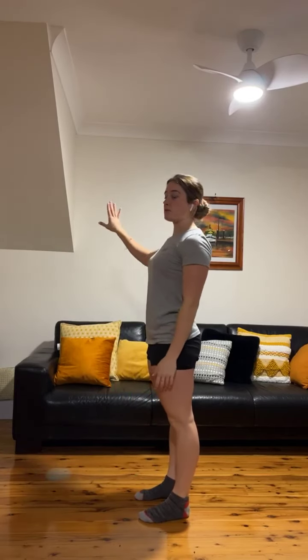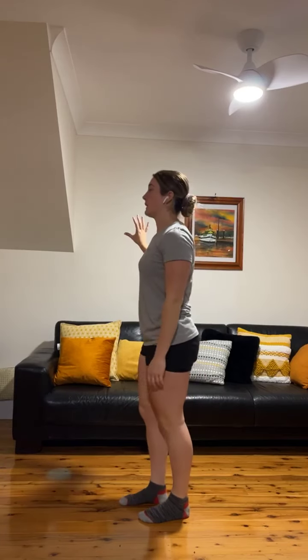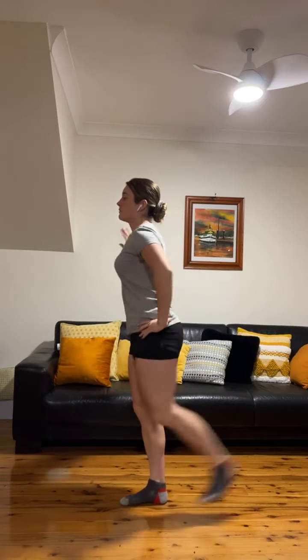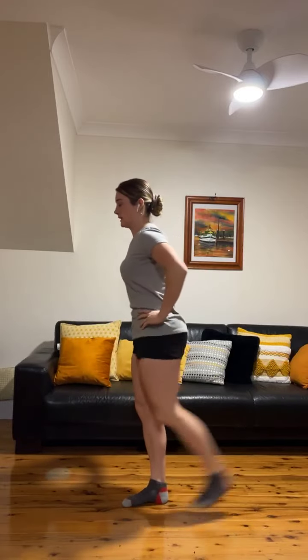Now let's do some lower body leg swings. So we're going to go near a wall if you have a wall near you. I'm going to have the wall to my right. I'm going to balance, and we're going to swing our left leg forwards and backwards. Make sure you're keeping upright and straight. Try not to arch and swing your trunk. Just your legs. Even if you can't go very high, that's okay. We're just getting the blood flowing. If you can try and do this without the wall too, that's really impressive.